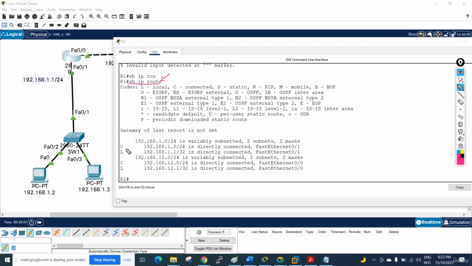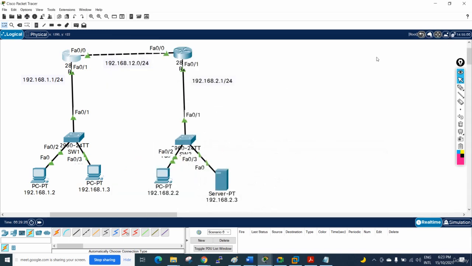So we are getting only directly connected entries in this routing table. We need to configure routing, maybe static routing, default routing, or dynamic routing. This router should have this entry, this router should have this entry, and this router should have this entry. Okay, so how can we do that?